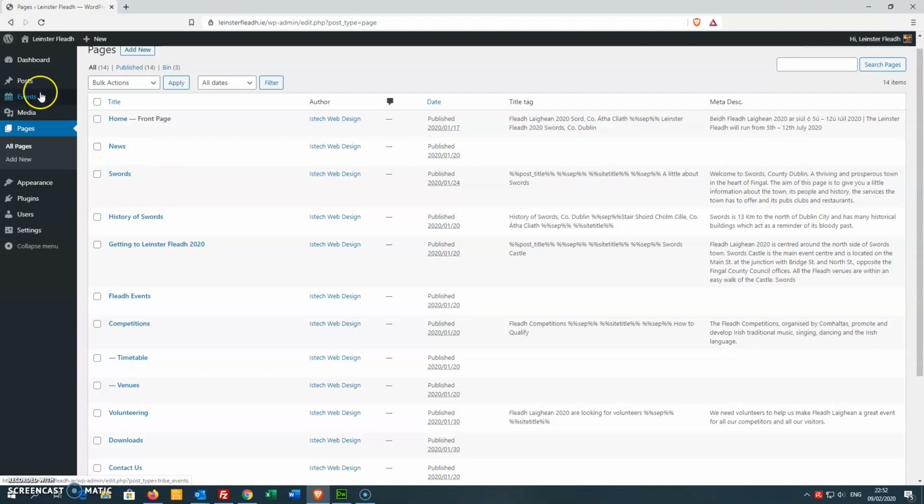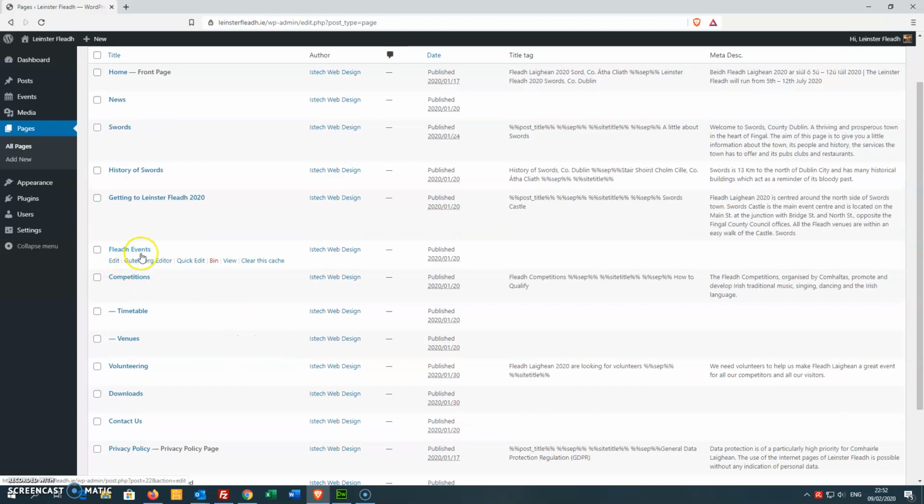It simply pulls from the posts. So typically you don't edit the news page. And the same goes for Fleadh events. That pulls from the events section here. So again, you don't typically edit that page. So news and Fleadh events, you don't edit.